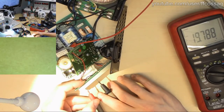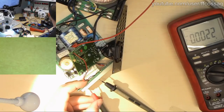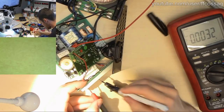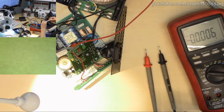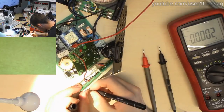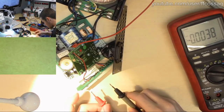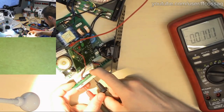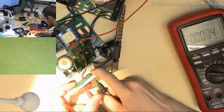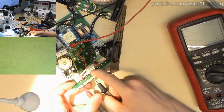There we go, finally a ground. That took a while. Let's just mark that out. You are ground. Jeez. Let's also mark over 19, which is pin number 2. So if we shove our probes in there, come on. Maybe I'm just really bad at measuring this. There we go. 19 volts.